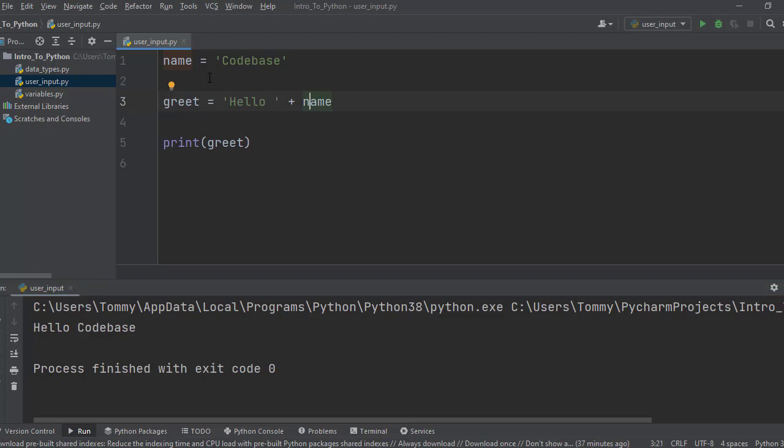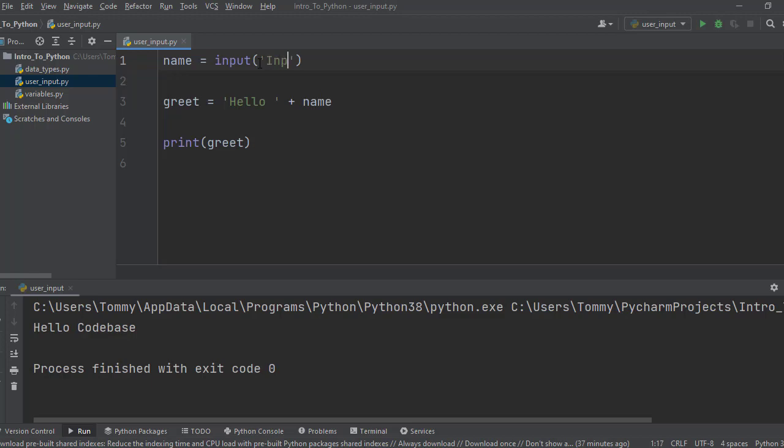So what if we don't want to hard code this name here all the time, but make it dynamic for the user to input their name? So in that case, we introduce ourselves to a new function called the input function, which is used to take inputs at the terminal. Here, we cannot type in the terminal, but if we use the input function, we can do some typing there and ask for data from the user. So in here, what we do is we put a string there that will be some descriptive text to the user for the user to know what to do.